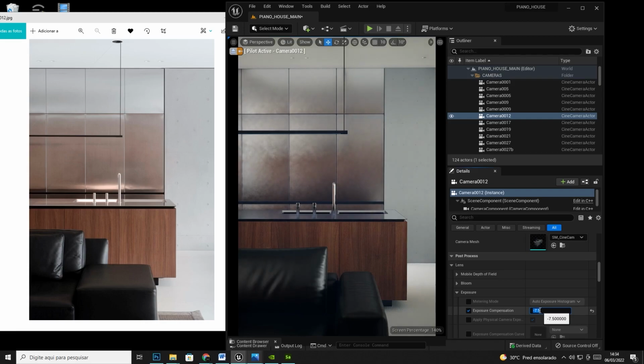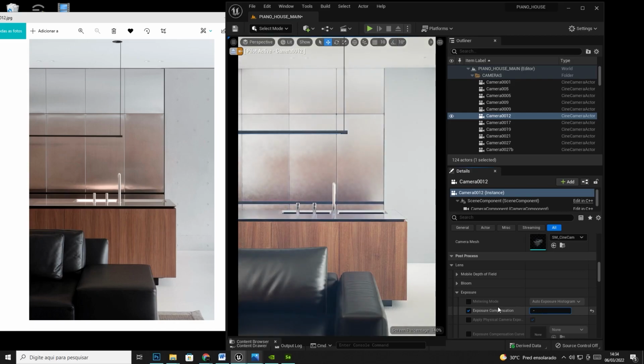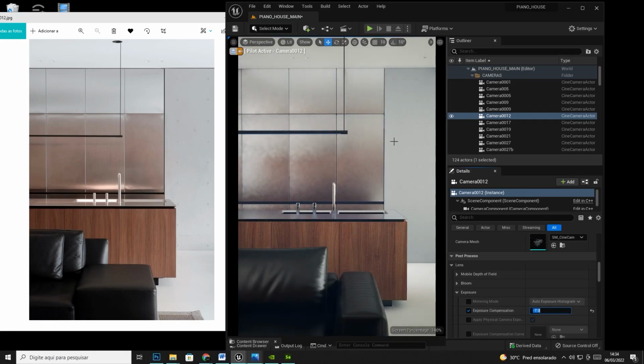It is at minus 7.5 in the post process camera. So let's put minus 7.0 here. Now we have to work on the material here and the material of the floor. Minus 6. No, minus 7. Yeah. We're almost getting there in the result. Cool. Yeah, that's really cool.